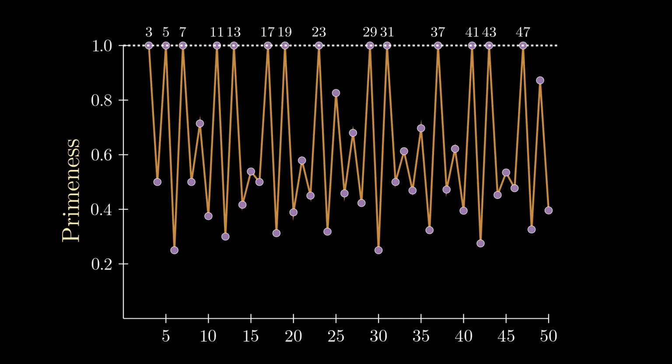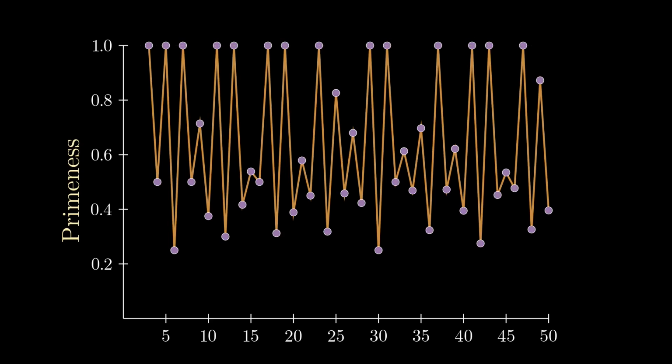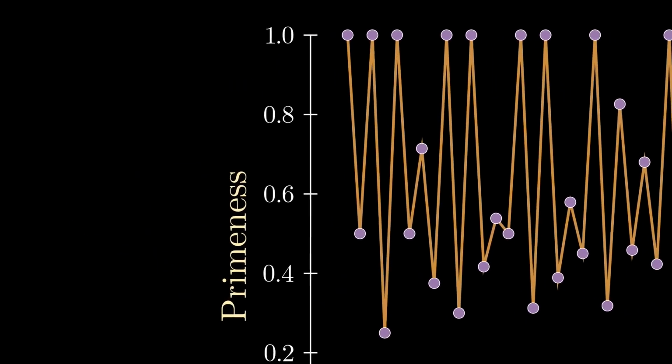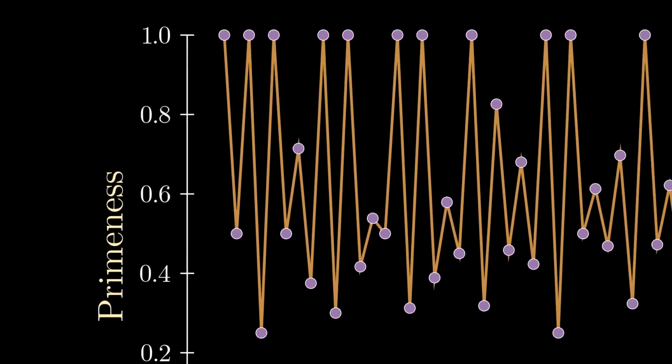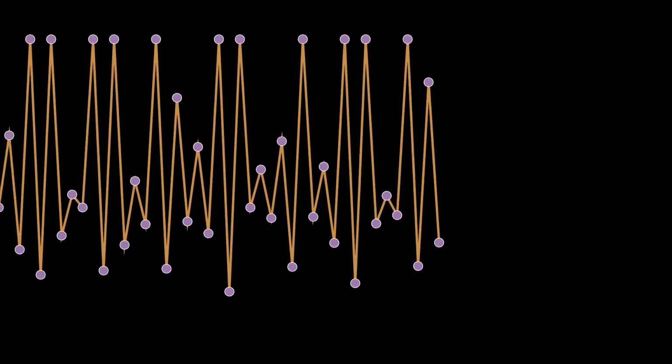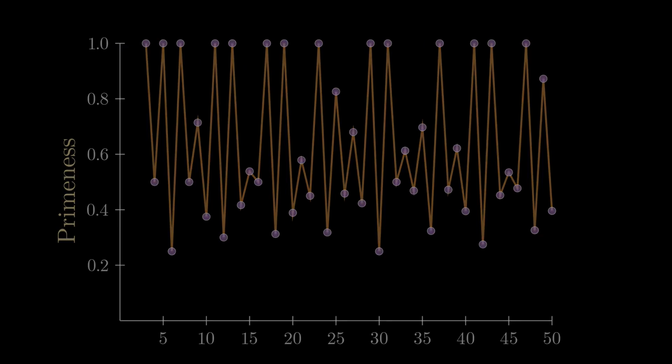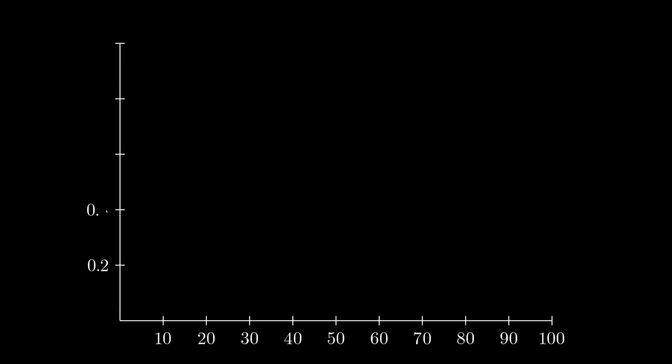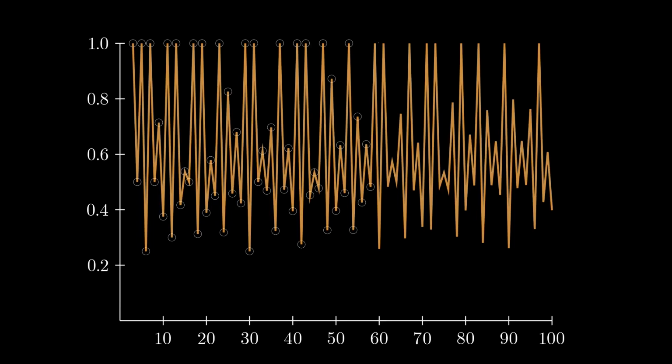But among the non-prime numbers, we can see that the number farthest from being a prime number is 6. Also 30 has the same primeness. Also you will notice that the curve follows this zigzag pattern. It does not go up and up for consecutive numbers, neither is there a repeated decrease. Even for a large set of numbers we see the same behavior. Why is that? Let me know in comments what you think of it.